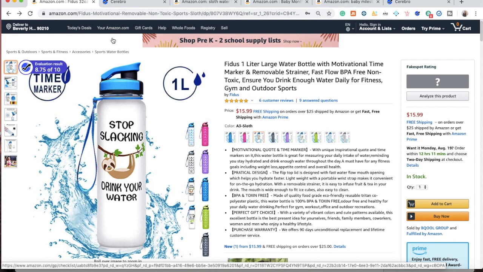So let's just pretend that they have 0 reviews. I didn't want to spend too much time looking for something, so I just found this and decided to go with it because the images are pretty good and everything looks more or less okay. So just pretend they had 0 reviews to reflect the situation you're supposed to be in right now when you're launching. You usually have 0 reviews.